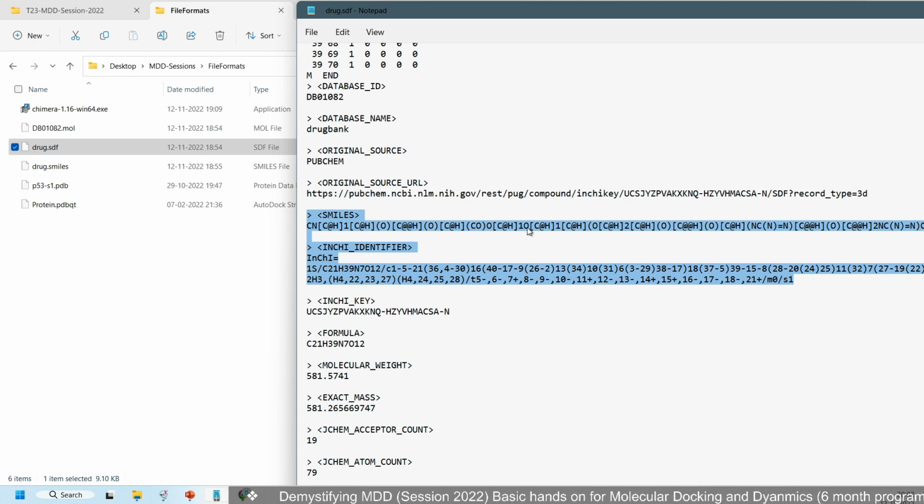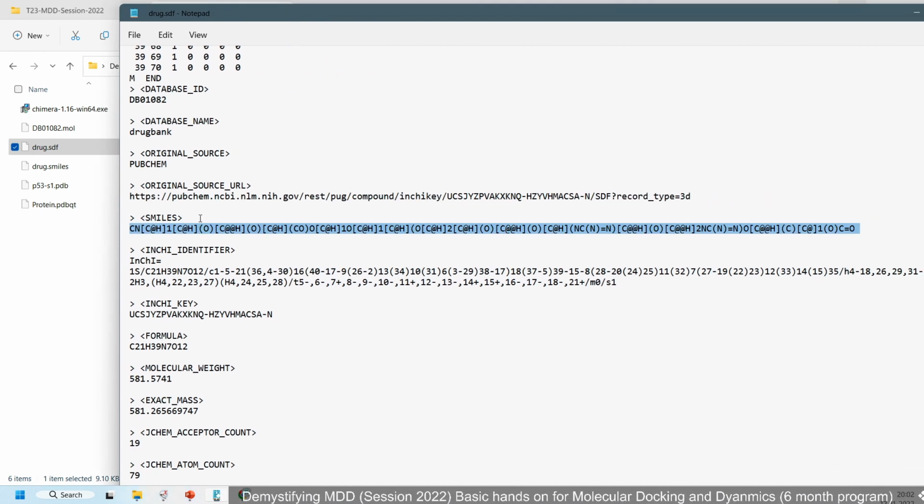With simple text, like a chemical formula wrapped in square brackets and parentheses, these types of records also represent a chemical structure, a two-dimensional chemical structure, and it is known as the SMILES file format.